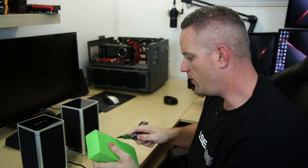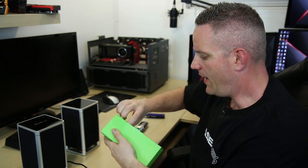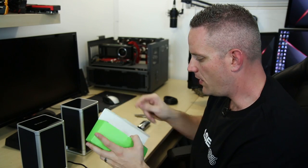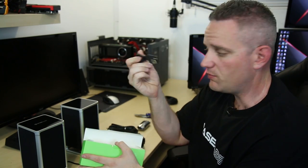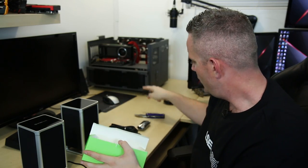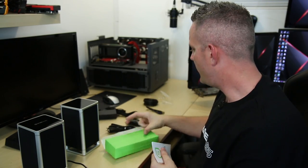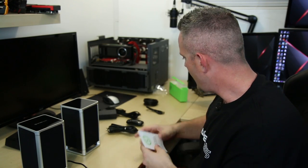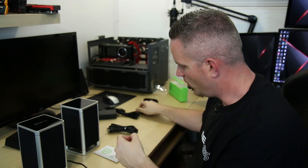In the package here, I'm assuming this is pretty much just gonna be our USB cable and probably the power brick, because this thing does require power. And I was right, what do you know? Oh, and it comes with a 3.5 millimeter male-to-male plug so that you could plug it into your phone or whatever. Now it does have your quick start guide, so you'd want to consult that for doing things like Bluetooth pairing, and here is your remote control. You pull that out, now the battery is active, so this thing will work.